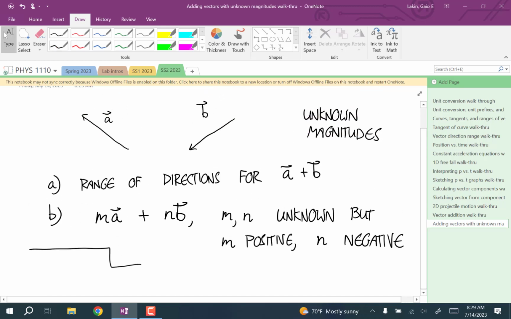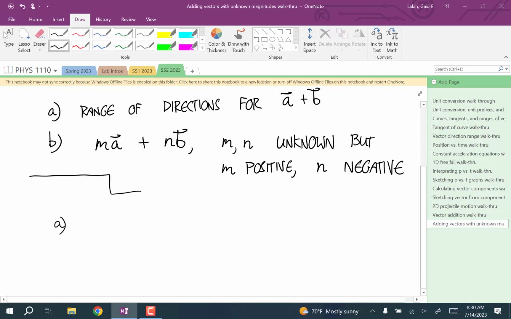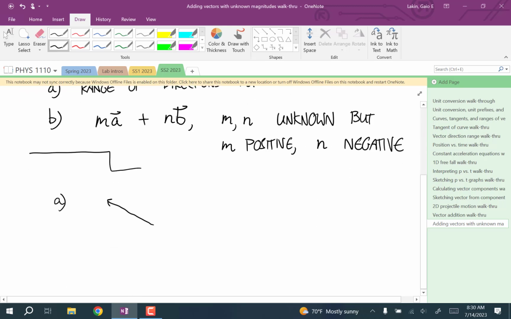So for the first one, we're not going to do this the same way that we do vector addition. There's going to be a range of values between these. So what we're going to do, like we did in that first lab of preliminary skills, is think of these as hands of a clock, and give the range of directions between these two directions. So pause the video and see if you can come up with the range of directions between these two. That represents all the possible directions for A plus B. So for part A, there's the vector in the direction of A. There's the vector in the direction of B. And if you add up A plus B, you're going to get something in that range of directions.